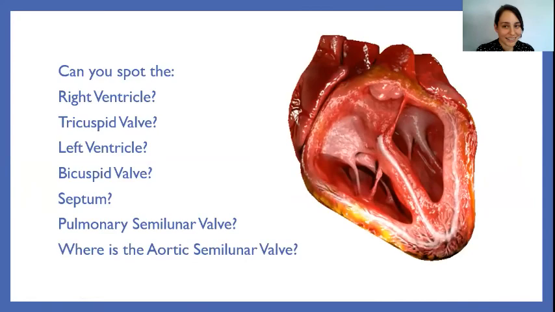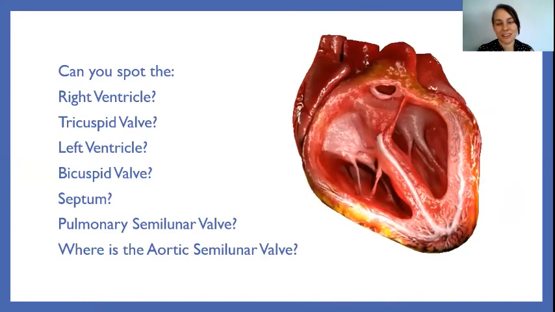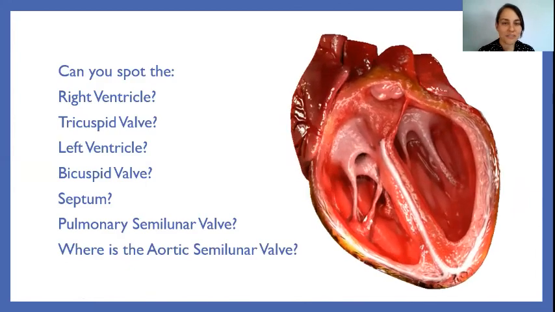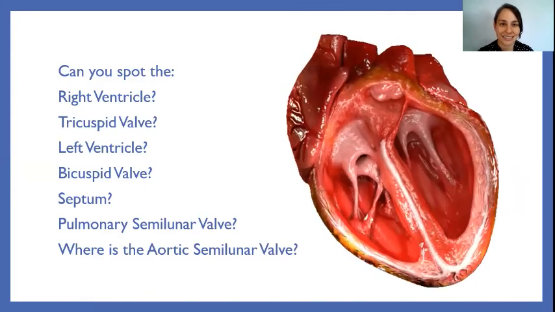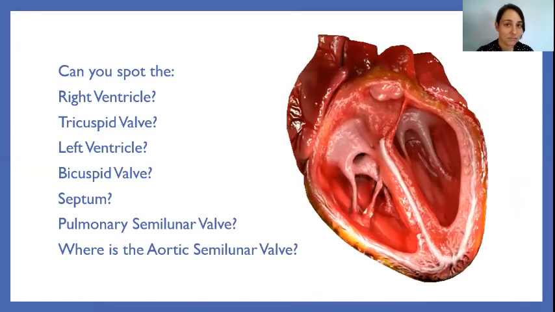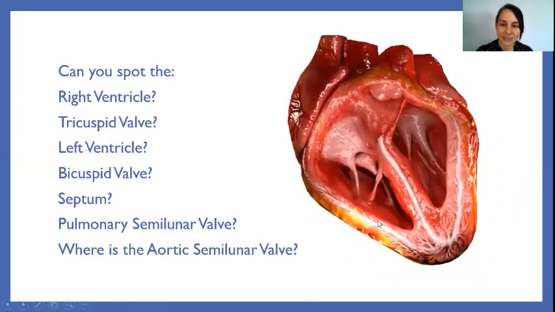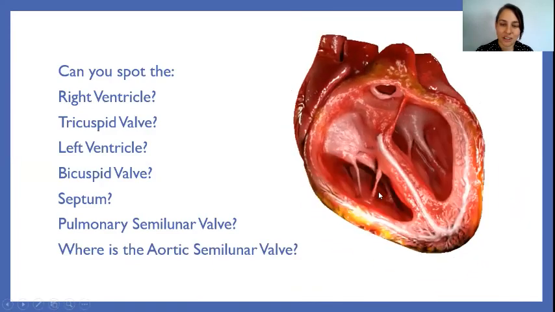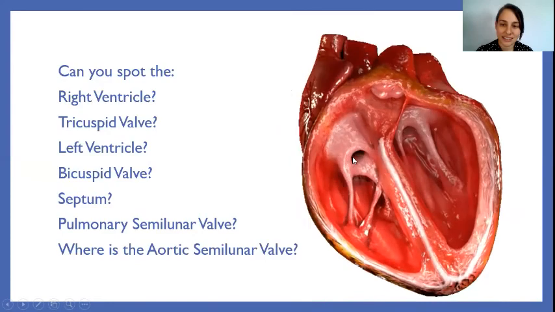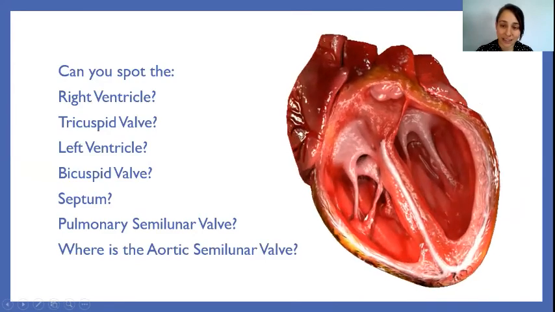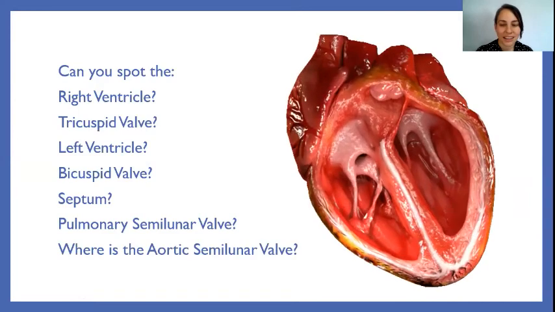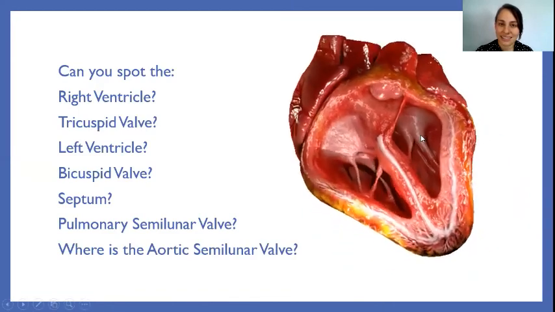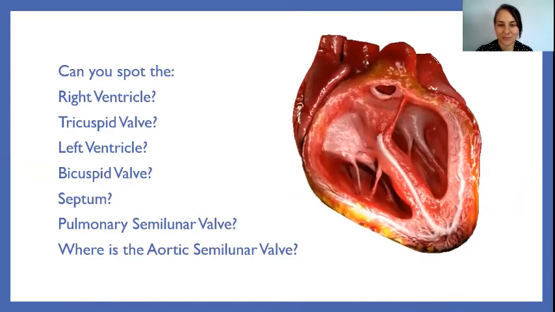Now on this beating heart that we saw right at the beginning, now that we've gone over a lot of those heart structures, which of these can you actually recognize? The right ventricle? That's right here. Now, if this is the right ventricle, then which valve is this? The tricuspid. Try before you buy. Which, if this is the left ventricle, which one is this? The bicuspid or the mitral?